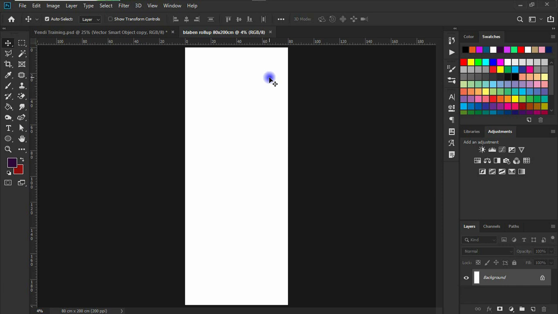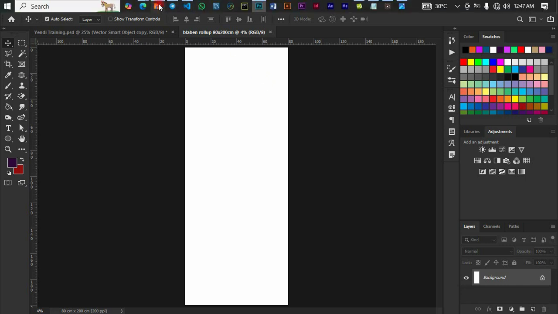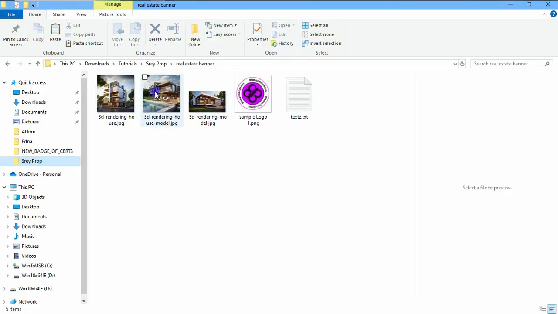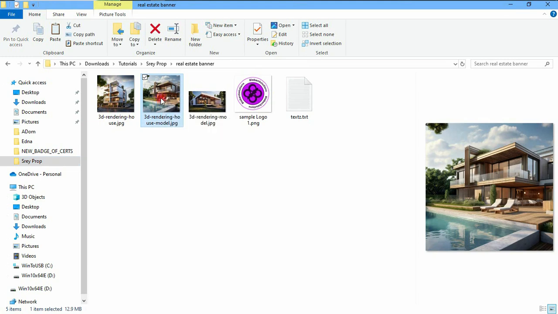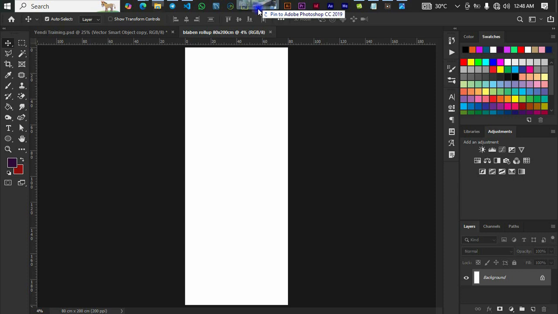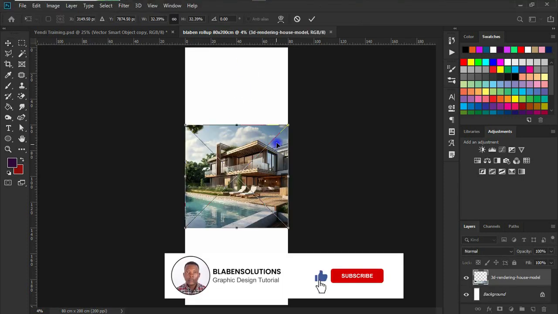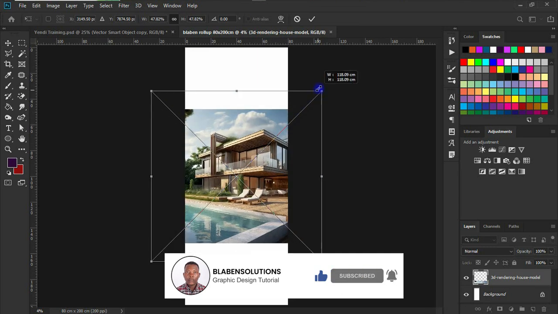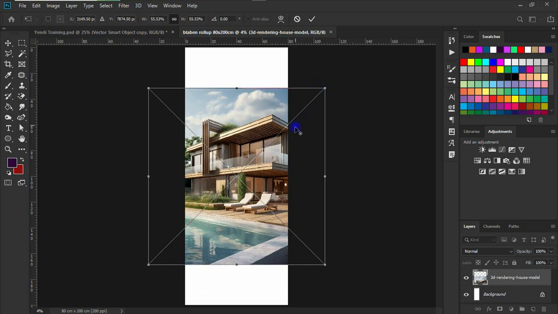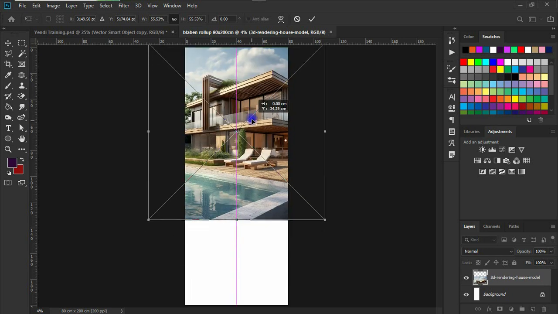So we have our canvas over here, and the next thing we are going to do is to quickly go onto our resource menu and look for an image that we would want to use as our head image, our main image. So I'm going to use this one. Let's click and drag this onto Photoshop. We have the transform guide over here, so make sure to hold on to the Alt key on your keyboard and click on the corner and drag this out this way. So I'm going to be placing him over here this way.